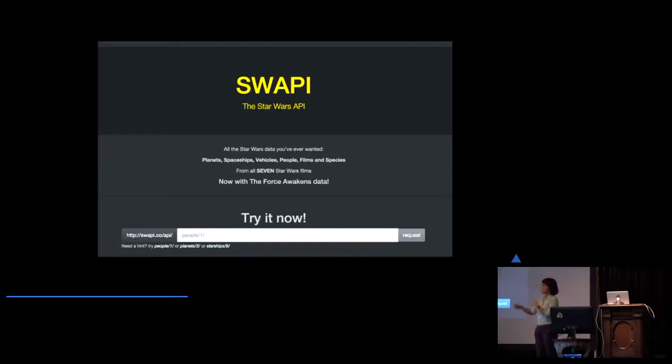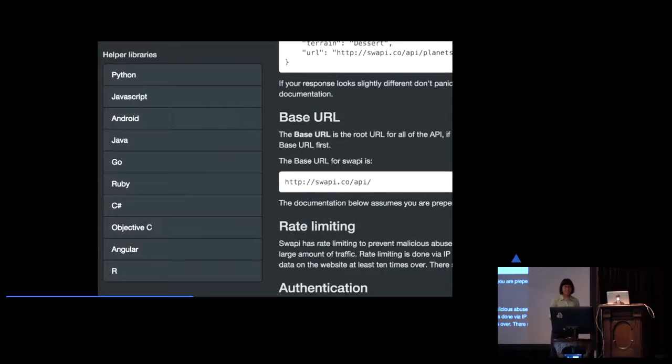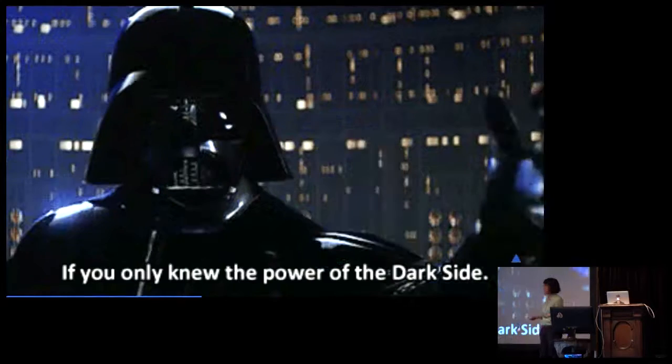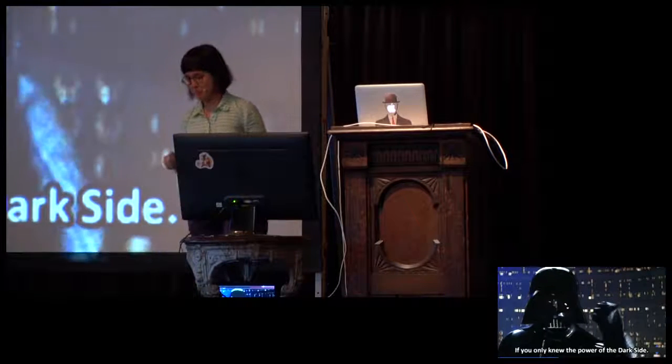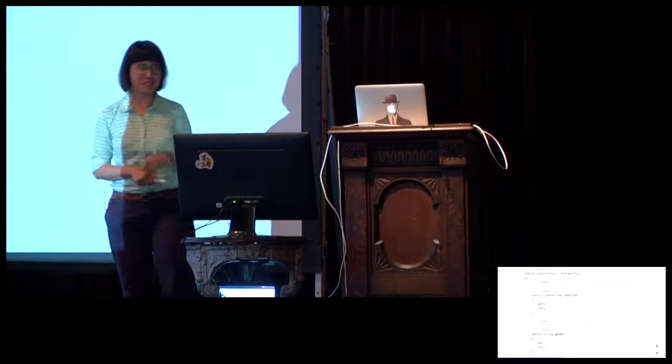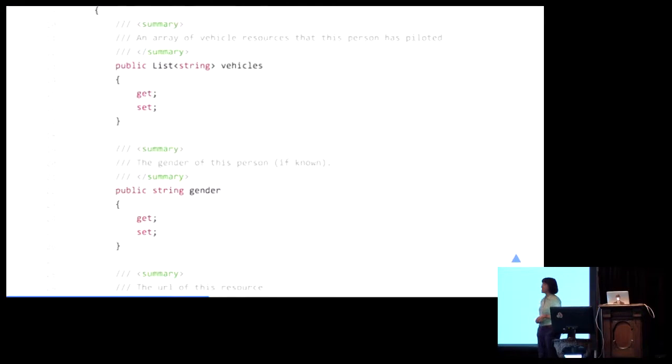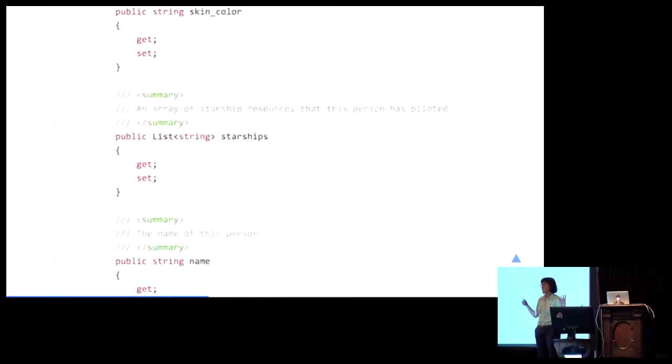And when I was browsing the website, I saw that they have quite a lot of wrappers around the API. There was Python, JavaScript, Android, Java. I'm not sure what Android means. It's not a programming language. There was R, there was C#. So I thought, well, maybe I could use one of these, right? Well, no, I'm doing things in F#, let's do it properly. And then I looked at one of the wrappers, and you can see that the code is not actually very creative, let's say.